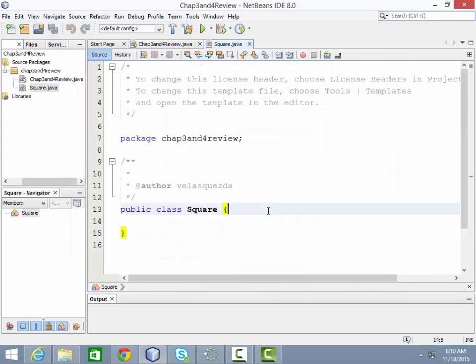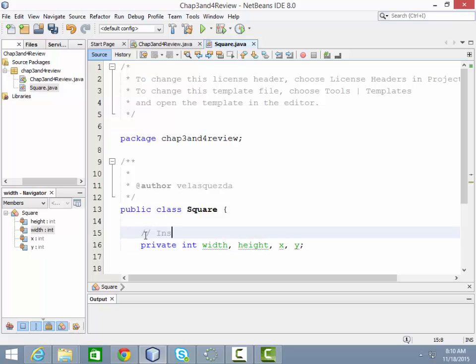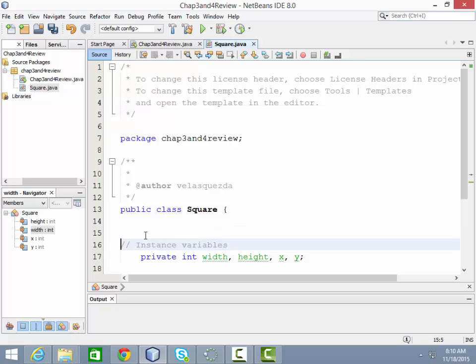Now our square class has some private instance variables: width, height, maybe an x and a y. Again, these are instance variables. And the idea with instance variables is you want to keep them private.